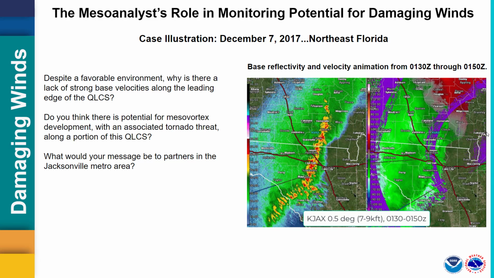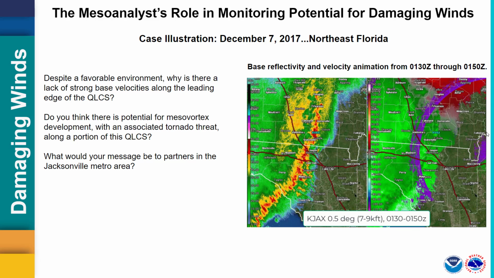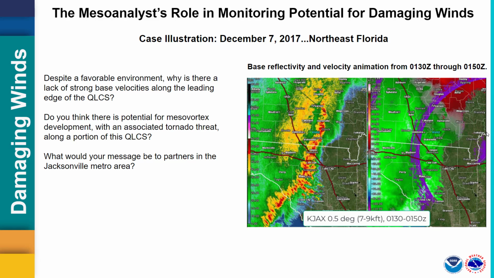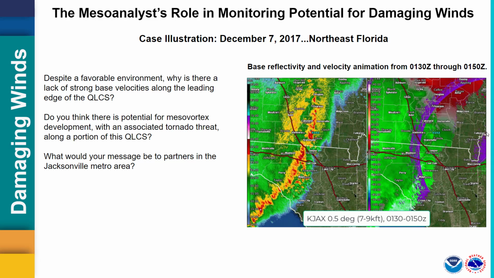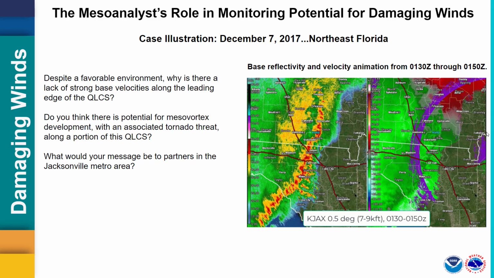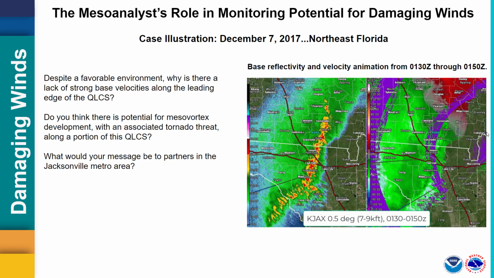The area of greatest threat where these conditions would be met for damaging winds would likely be along and just south of the I-10 corridor, or roughly downtown Jacksonville southward across Clay and northern St. Johns counties. In this particular area, you might provide targeted threat messaging of damaging wind and isolated tornado potential well in advance of the arrival of the QLCS, even despite the lack of wind reports with the line over interior northeast Florida.